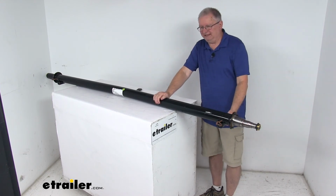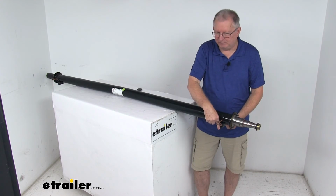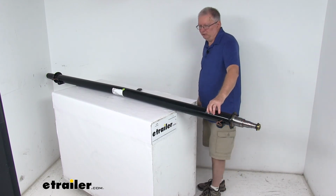And then the other critical length to remember is the spring center to spring center length, and that's measured from the center of this spring seat all the way across to the center of that spring seat on the other end. On this one it'll measure 80 inches, and that's usually your trailer width.